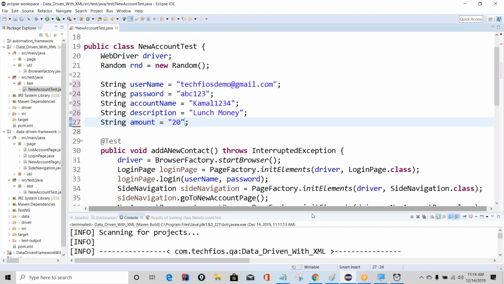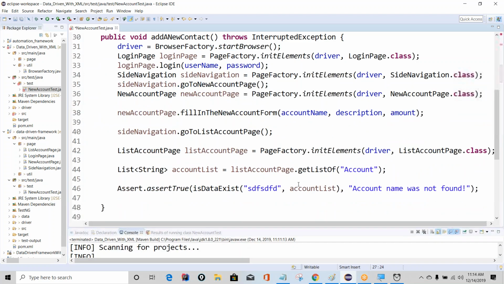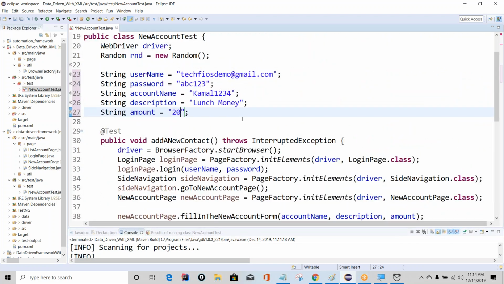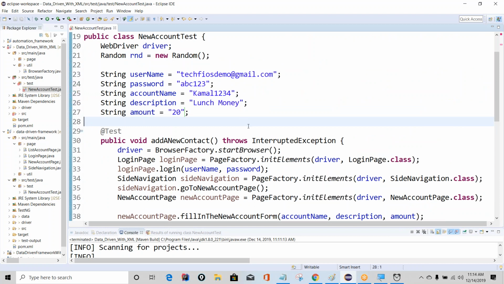And let's look to see if there are any errors. Control S to save it.